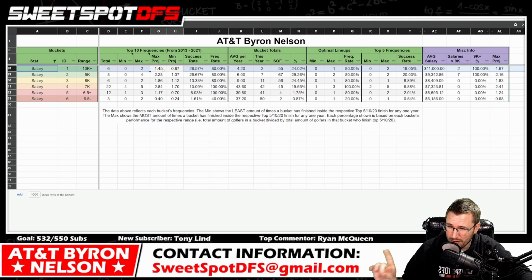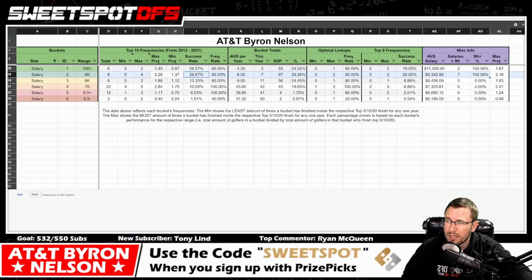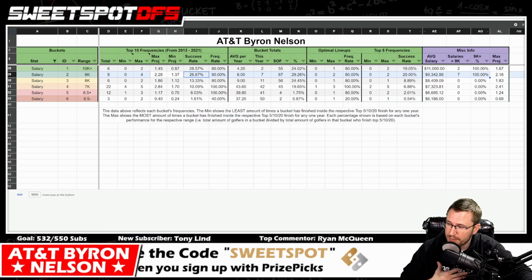The next one, though, is very interesting. The projection for the 9K golfers to finish inside the top 10 is 1-3. So I think, and the bucket system thinks, somewhere between 1 to 3 golfers from the 9K range will finish inside the top 10. That makes rostering Scotty Scheffler a little bit more challenging because that could be Hideki Matsuyama. You know, obviously we were talking about Matsuyama. He fits in a lot of the buckets that Scotty Scheffler does. So that becomes a little bit more challenging.